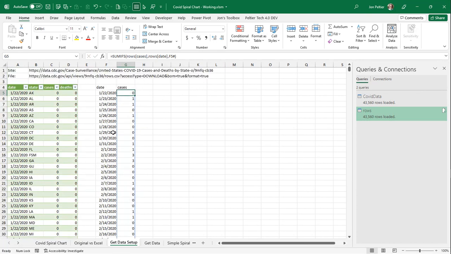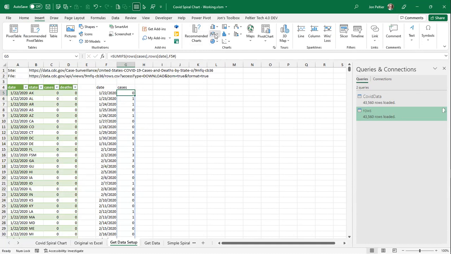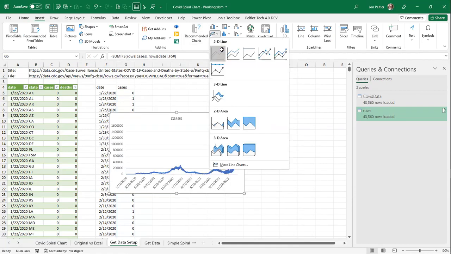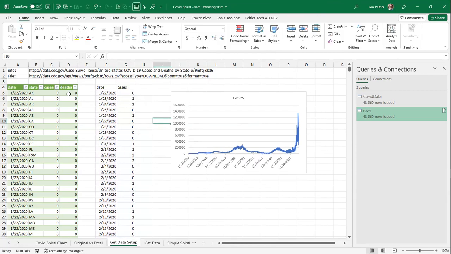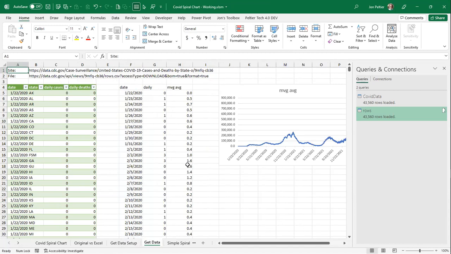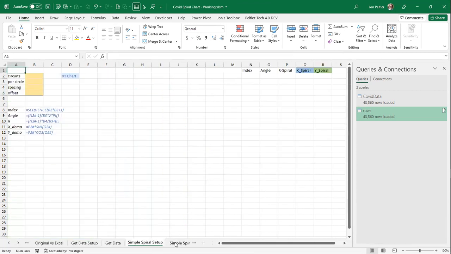And so now, just to make sure this looks reasonable, I'm going to come here and insert the line chart, and there we go. I'm going to do other stuff later, because everybody uses a 7-day moving average, because reporting goes to hell on weekends and so forth. But anyway, there's the data. It looks good. So this is the data I'm going to use. Actually, this is the real one for there. And I actually have a moving average formula here, which is similar to the one I'm going to use.